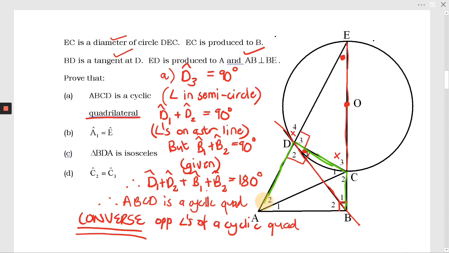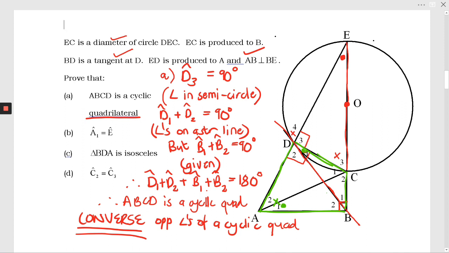C3 will equal A1 plus A2, which I've marked out with a little X there. Because this CB line of the cyclic quad extends to give me C3, that's why this A1 plus A2 will give me the same thing, the X. Then I need to look at my angles in the same segment. So this dot that I made by D1, that's going to be the same as A1.